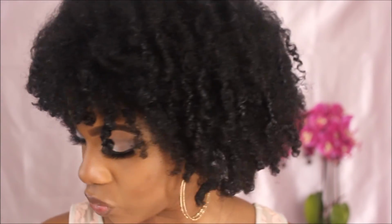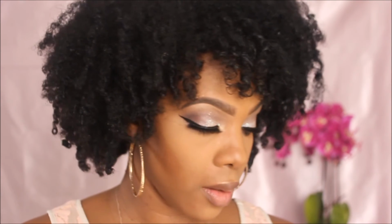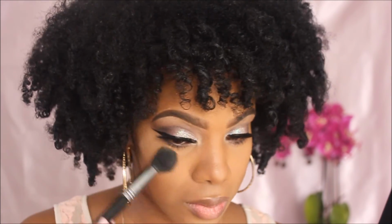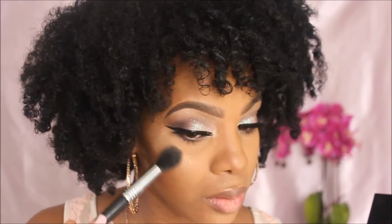So now we're going to go ahead and fluff the fro and move on to our favorite, which is highlight. Like, who does not want to shine bright like a diamond? And on Valentine's Day, hopefully you get diamonds. I'm hoping I get diamonds. Just applying that highlight to the top of our cheekbones, to our nose, and also to our Cupid's bow.